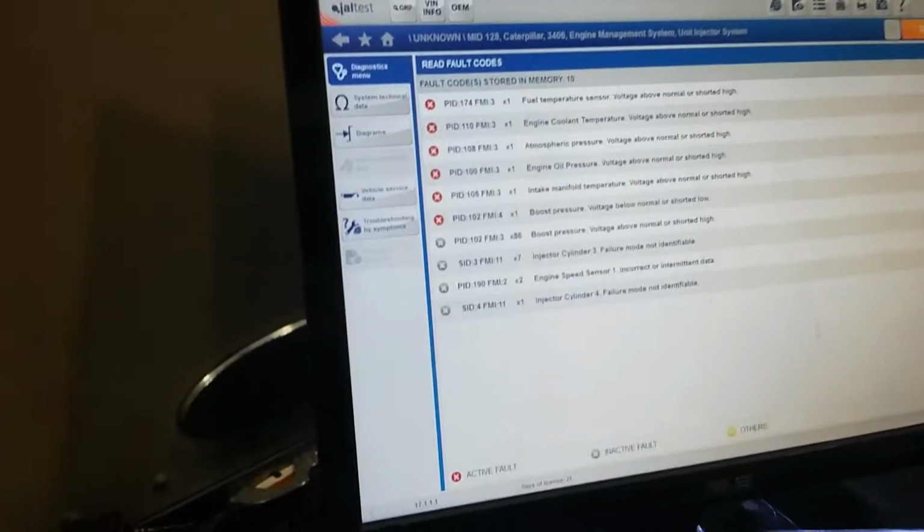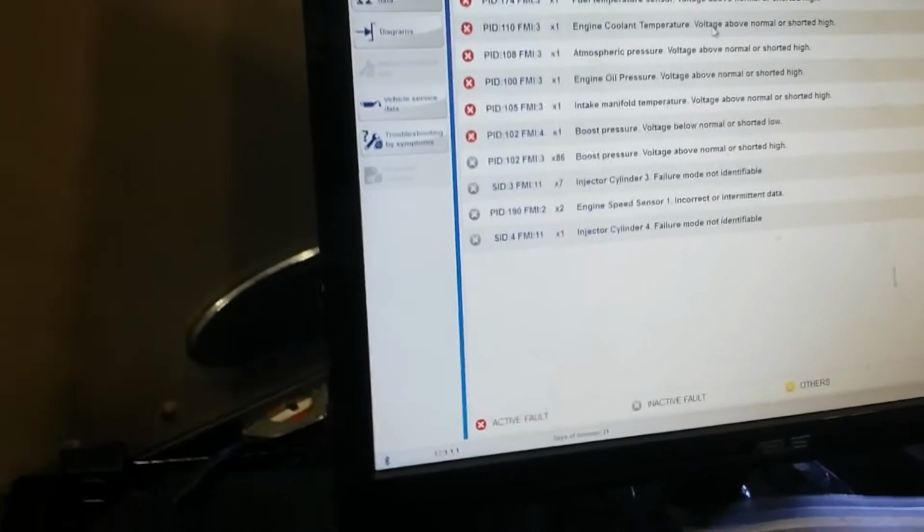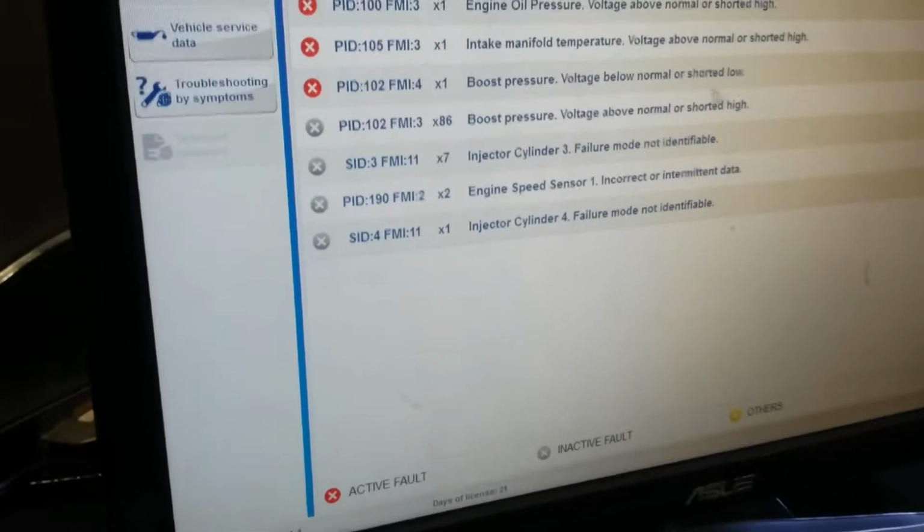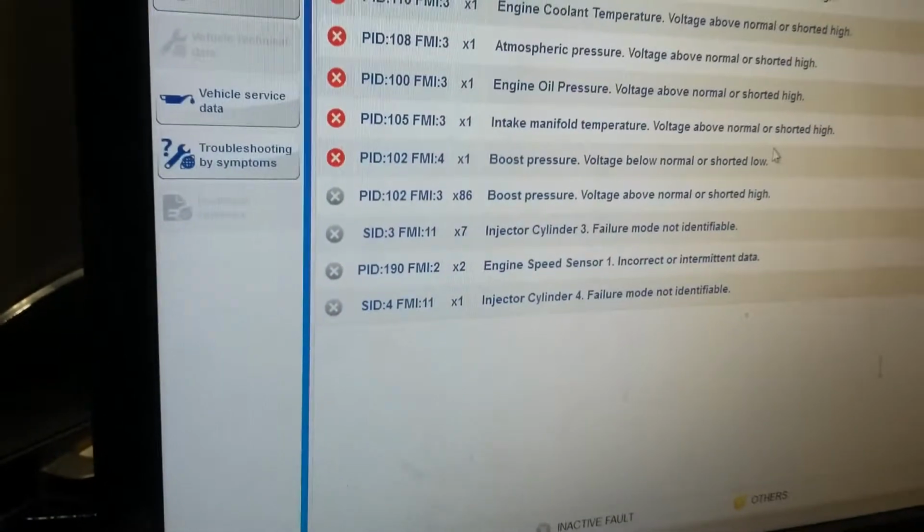Now we're gonna recheck our codes. If that ECM is right, then the code should say it went low or shorted. Refresh this. Okay, now of course, since we disconnected the ECM, we're gonna have a lot of faults. All our pressure and temperature sensors go open. But what we're looking for is a boost sensor shorted low, which tells me that the problem is not in the ECM. So now let's go to the next step.